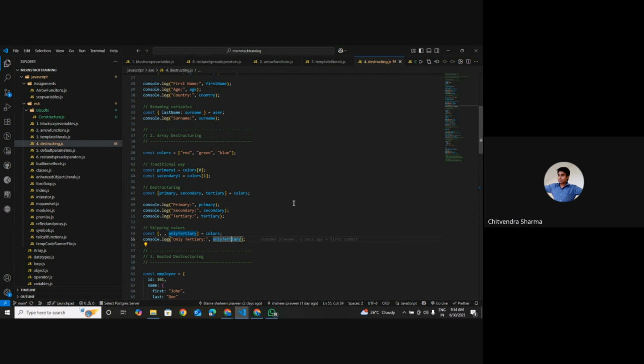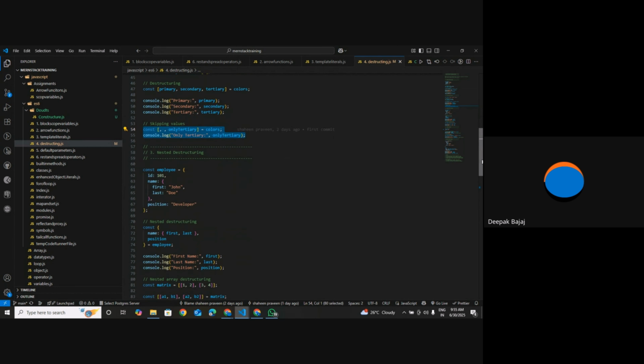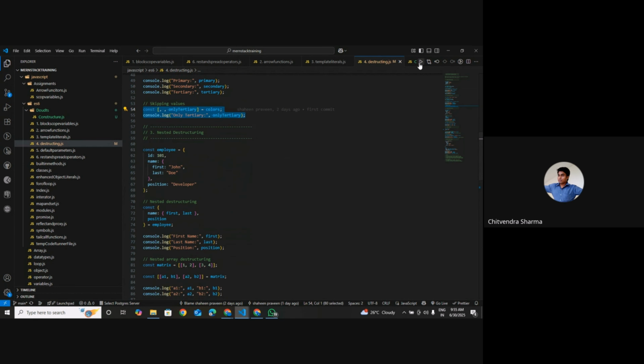Sorry, value. We can use replace. Just let me know what change I need to make in these two lines so that in place of blue, it will give me an output of green. Okay, got it. Just tell me what change I need to make.